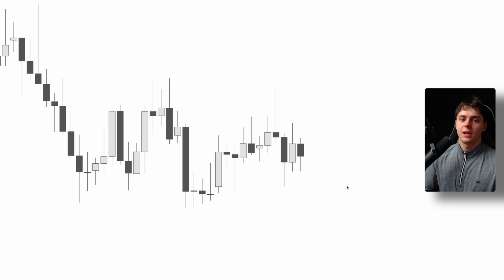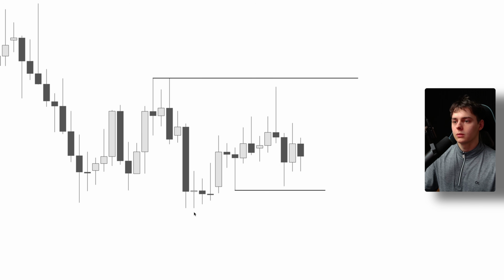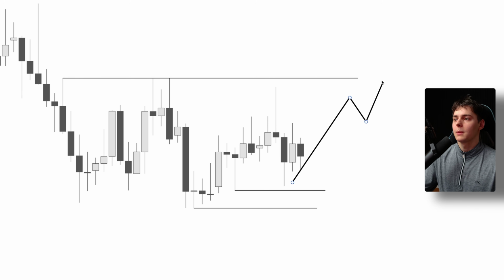So here's going to be an example for the second method. Previously, I told you that you need to wait for the confirmation. So we have relative equal highs in here, and we also have relative equal lows in here. Notice how I'm not taking this low. Previously I explained to you, you have to measure the lowest point all the way to the highest point, which these are not close to each other. So there is no relative equal low in there. Now we can even extend this entire line all the way to the left, because these are even more relative equal highs, to make it even more obvious for you that the price is favoring the upside.